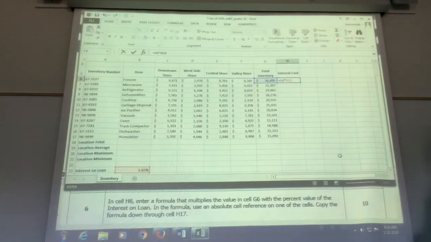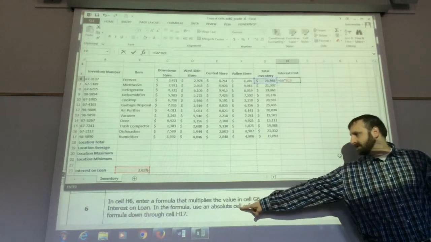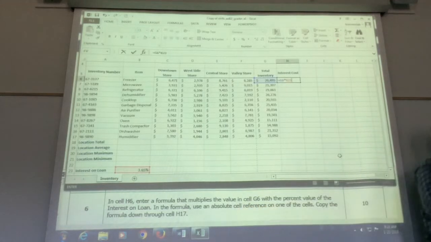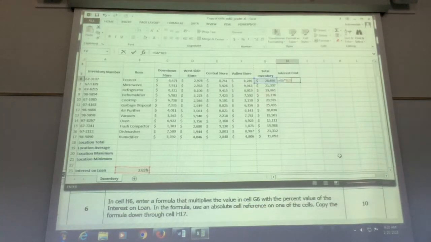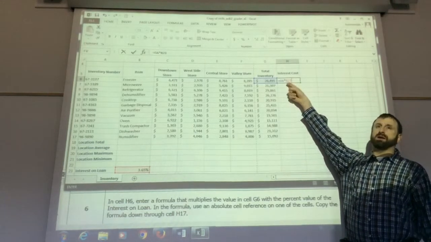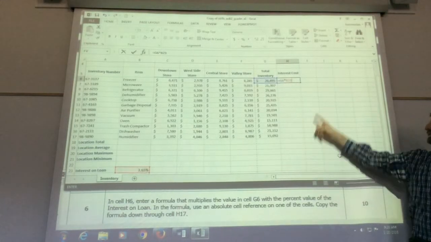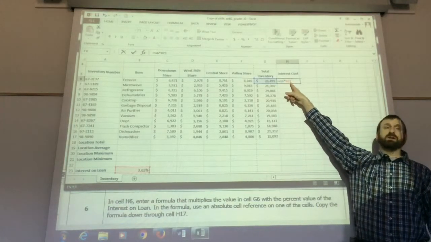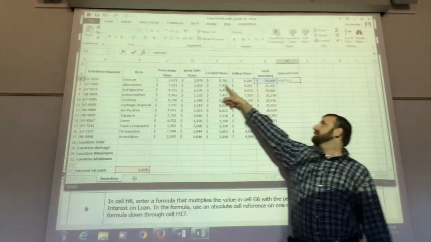Now the last step is new. It says absolute cell reference. What this means is this cell will remain the same in our formula even if we copy it down. Remember, in the last chapter when we created formulas, we were multiplying the same row.